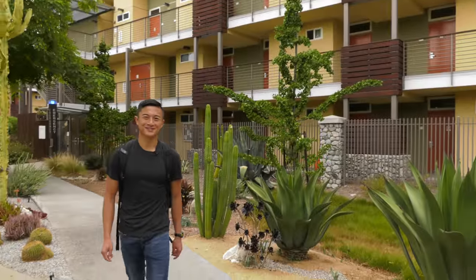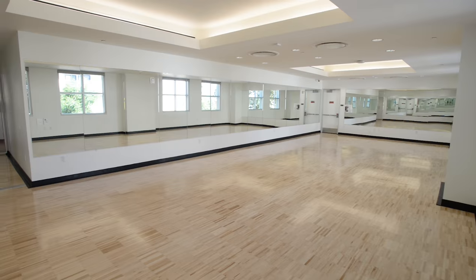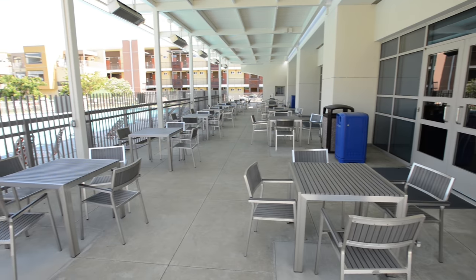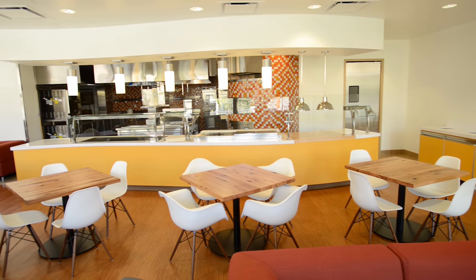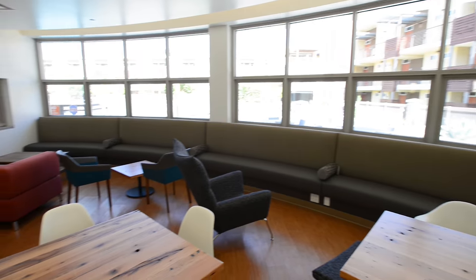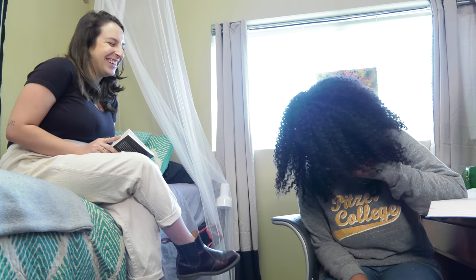Welcome to the residence halls. On-campus housing is guaranteed, and the first-year courtyard is built around the Gold Student Center, which means that you're always connected to what's happening on campus. The Gold Student Center has a fully equipped gym, yoga and Pilates studios, and a swimming pool and terrace. You can also grab a bite to eat at the student-run Shakedown Cafe, one of four on-campus eateries. Pitzer's residence halls feature suite-style rooms, with numerous living rooms, study rooms, and kitchens. First-year students are supported by resident assistants and student mentors, who also live in the residence halls and host special events.